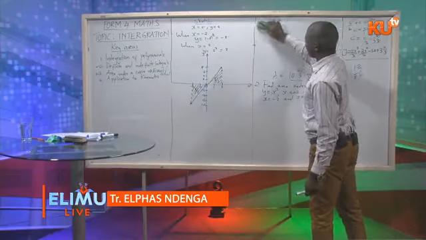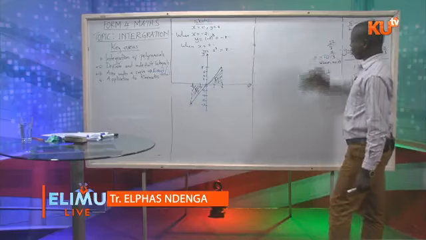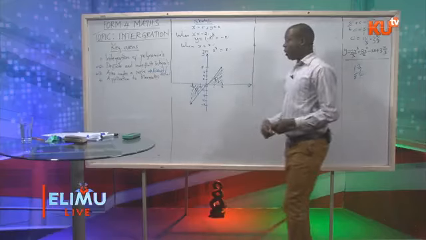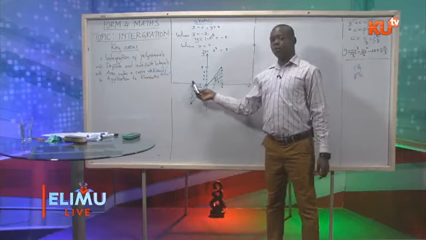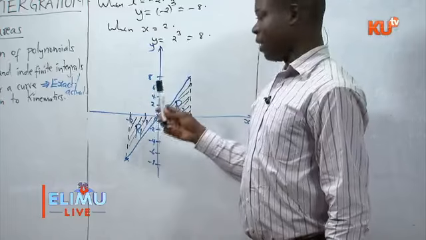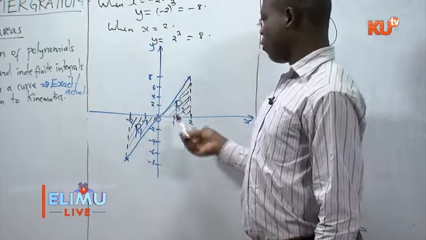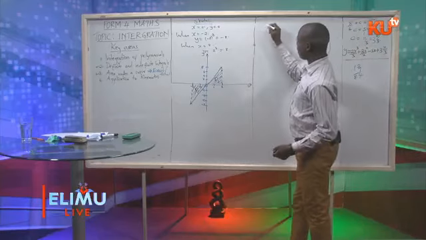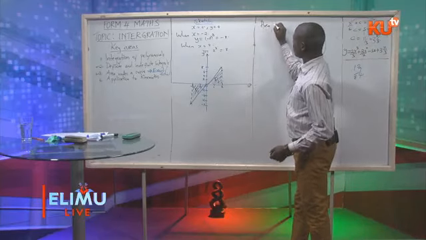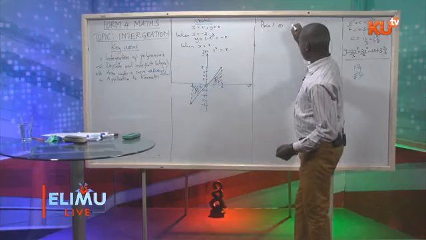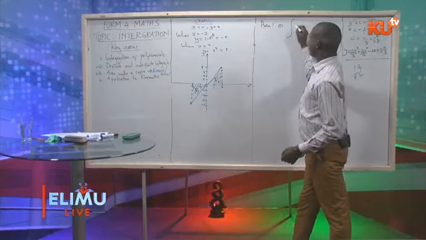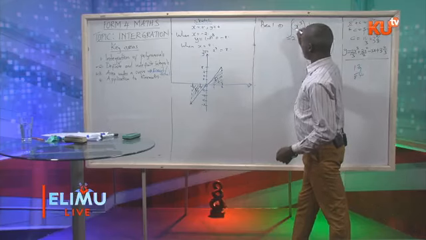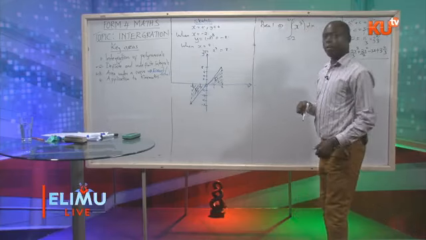Now in this case, we are going to carry out two different definite integrals where we integrate twice. In the first integral, we are integrating from x is negative 2 to x is 0. Then the second part, we integrate from 0 to 2. So those are two different limits that we are working with. So we'll find region 1, that is area 1. Area 1 will be, we integrate the function, which is x cubed, from negative 2, which is the lower limit, to 0, which is the upper limit.